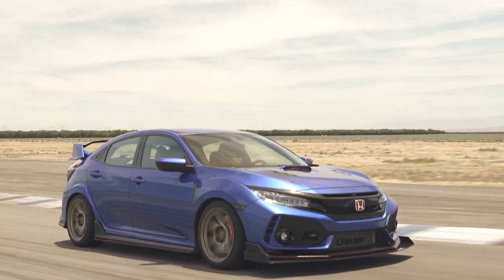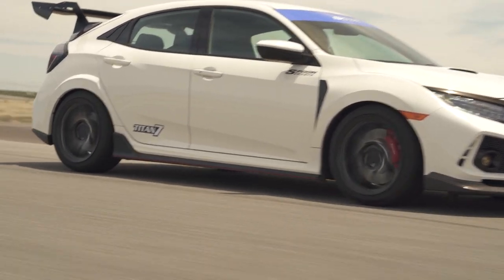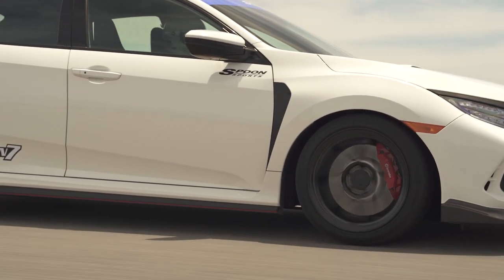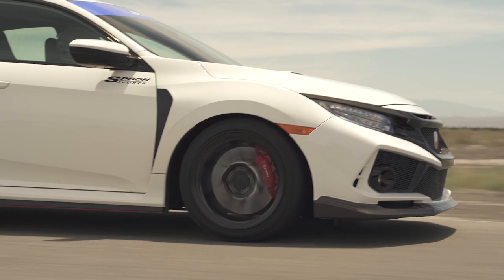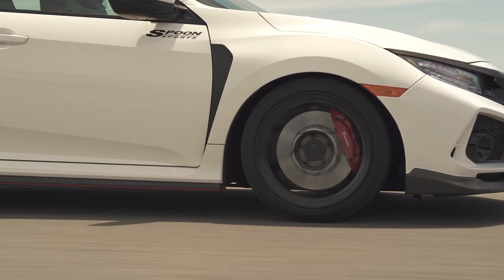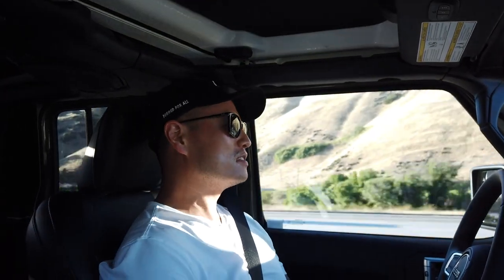Then we also had some other groups while the track was cold. We were shooting cars, creating content for our social media, our website, and just trying to make sure it's an all-around productive day. So marketing, technical, R&D, everything all in one. Okay, so you knocked out maybe 5 or 6 cars in one stall. Yeah, that's what it is. When you're a small company, you gotta work hard.